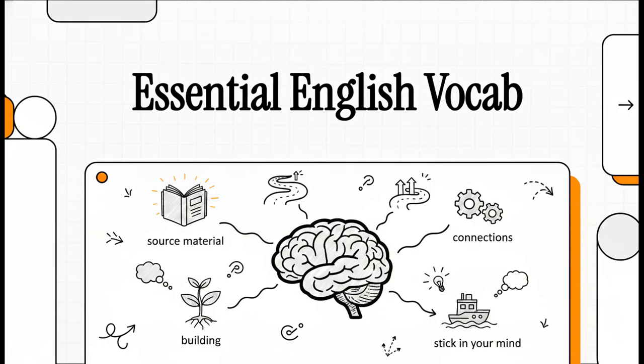Welcome to this explainer. Rather than just handing you a dry, boring list of terms to memorize, we're going to dive right into a fascinating thematic journey through 5 absolutely essential English vocabulary words. Because learning vocabulary isn't just about rote memorization. Not at all. It's about building connections. So we're going to map out these words conceptually, connecting them in ways that make them literally stick in your mind for good. Let's get into it.